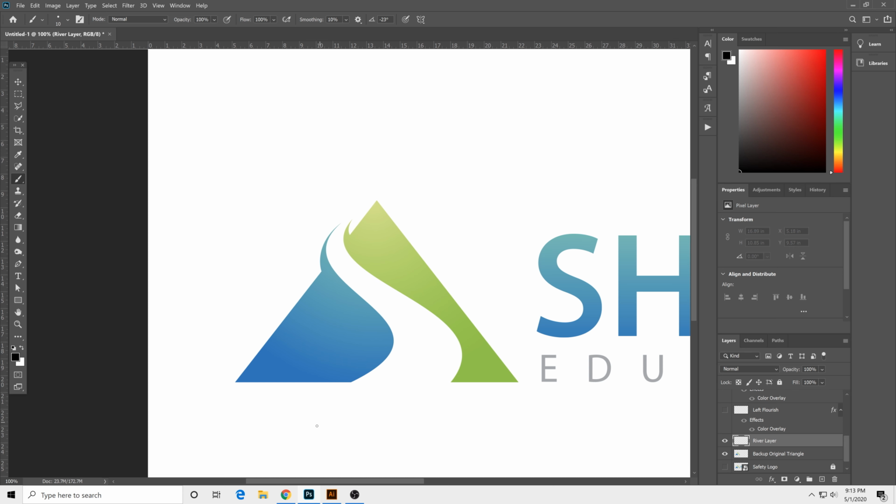But based on the size of this shape, I will bring it down just a little bit. That looks more like the center of the triangle. And that's where it's going to scale from for any of the changes.